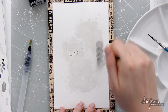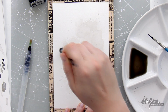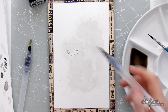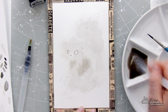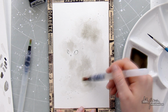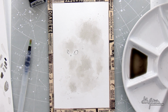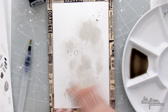I actually like that much better than just letting the ink seep into the water wash. Basically what I'm doing right here, I did just to try it out. I wanted to drop in a few drops, a few little shapes of the bit darker ink wash, and spread it into the already existing shape. I didn't want it to be too harsh. I'm just working on creating a bit of depth, layering ink washes one after the other.